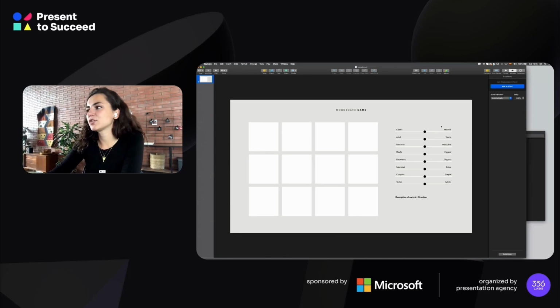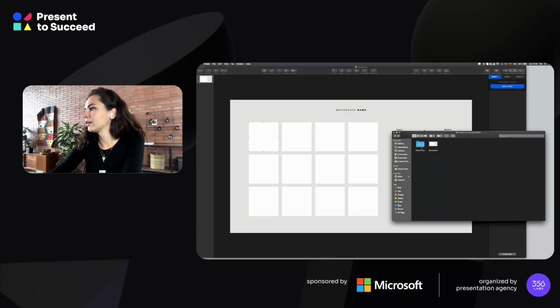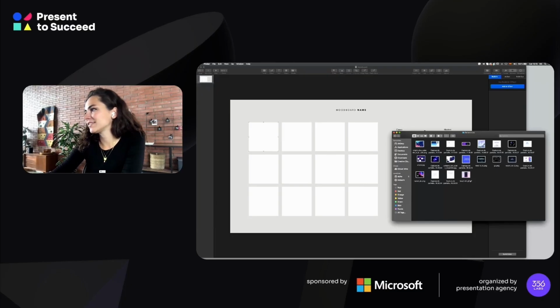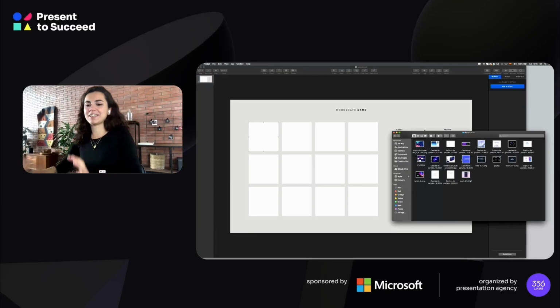I'm going to explain this feature a bit later, but the idea is to fill them with images like that. Now here I have, it looks way fuller, this folder. I made a pre-selection already.